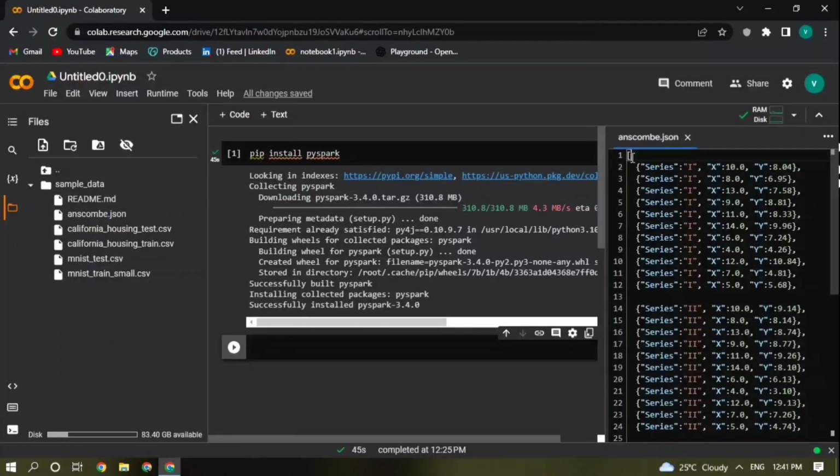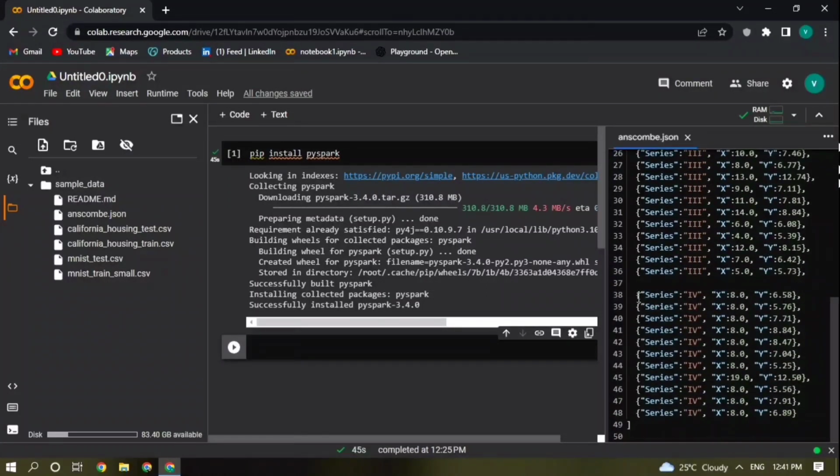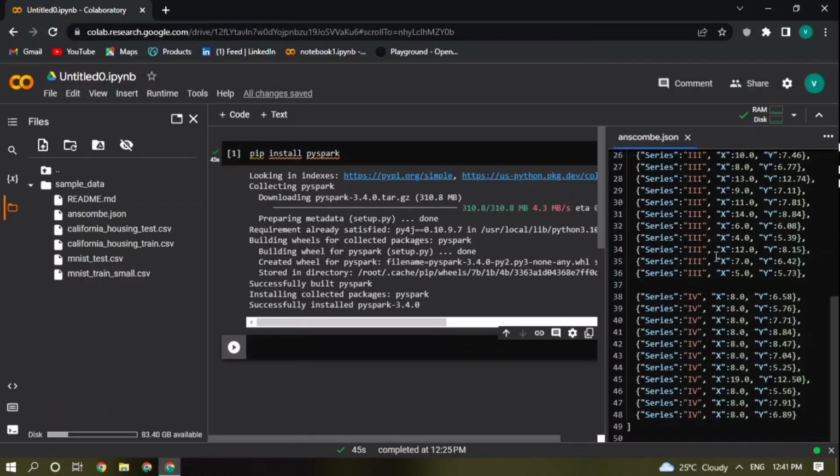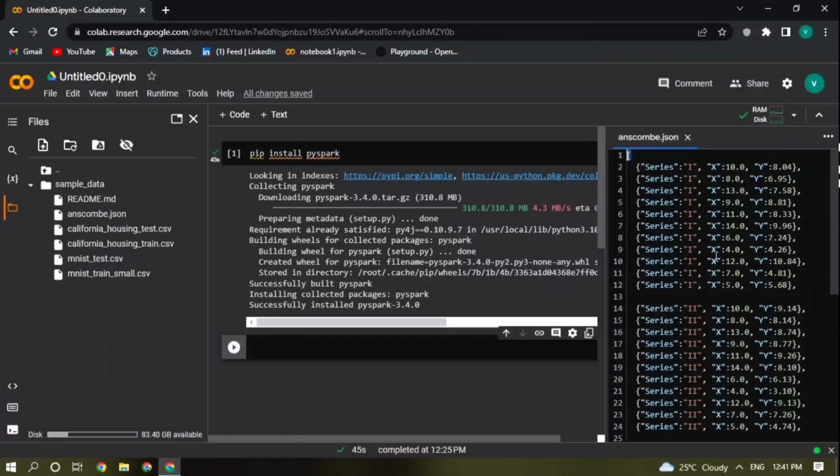You can see the JSON file is always enclosed with square brackets, and under those square brackets it can have multiple curly braces, and those curly braces can hold different types of data. So basically it is semi-structured data, primarily used with some NoSQL databases like MongoDB or Cassandra. That is all about JSON basically. Let's get started with our PySpark code in order to convert this data into a data frame.